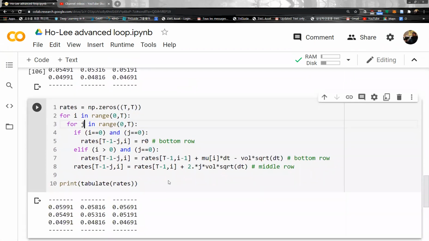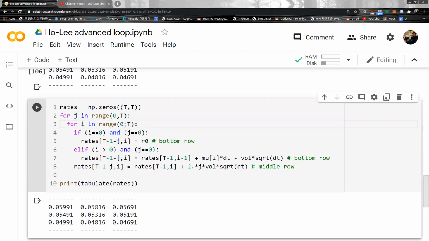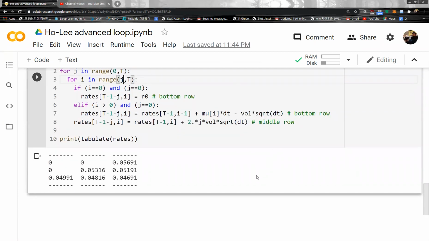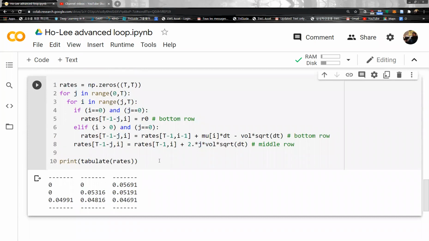Okay, now exactly same. So what I can do is first, I want to change this one and this one. This should make a difference. Okay, same. This one and this one, same. But now these columns should start from j. Okay, we are done. So now we have a triangular form, the initial interest rate, and then this is the path of the interest rate, and the numbers exactly match.